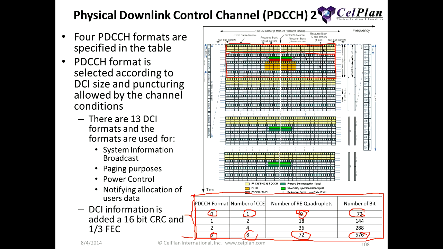But remember, format 0 and format 3, they are taking the same information, that is 1 DCI. The rest is spreading, is repetition, all the other bits. And 1 DCI has, you will see, in average between 35 and 50 bits only. So everything else is spreading depending on the quality of the RF channel and on the interference that comes, but mainly interference, because there is no protection in LTE for this channel.